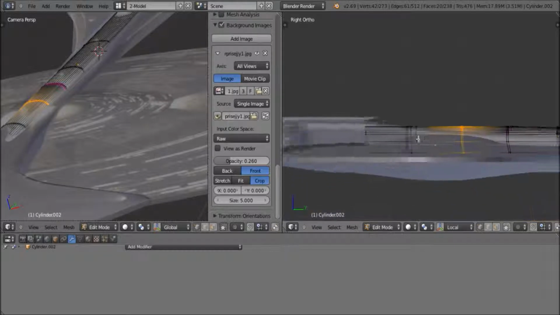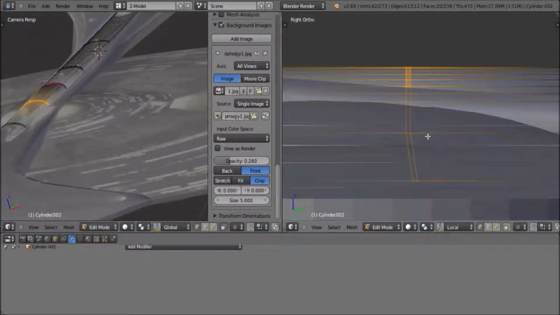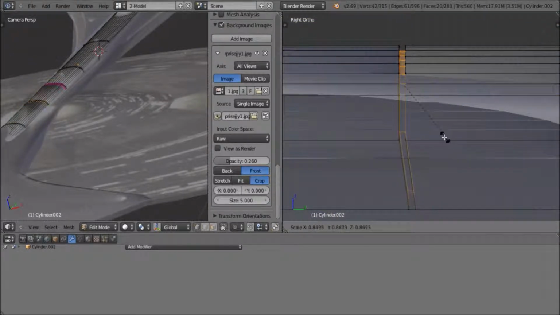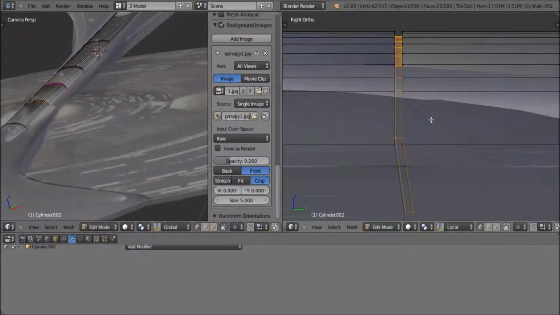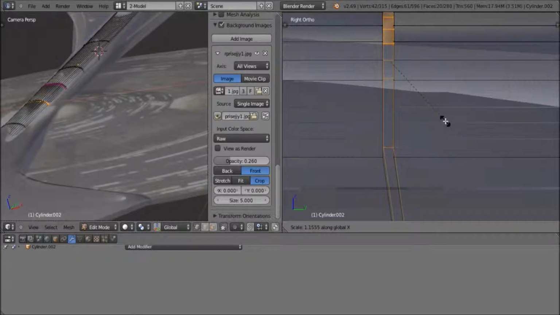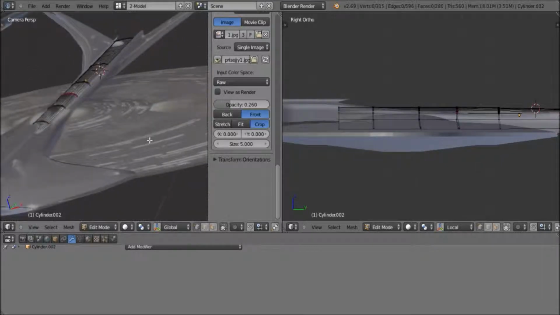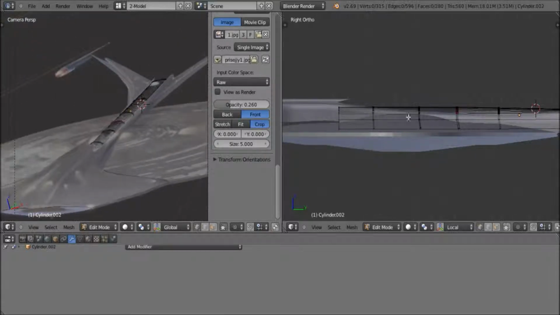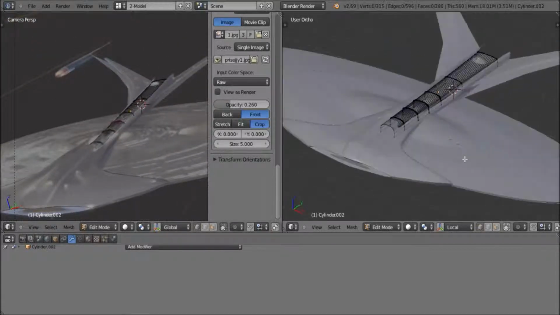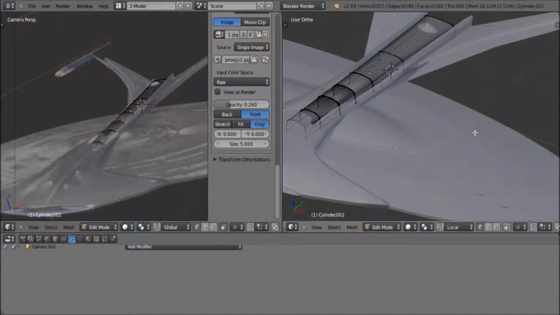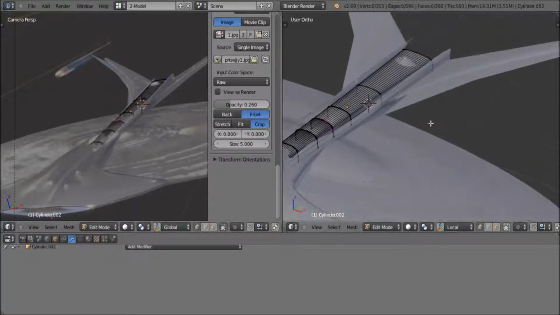For some reason I am lagging like crazy. There we go. That's good enough. But if it's off, I'll just texture that in. I haven't quite decided, so hopefully I'll figure that out. What I'm going to do off screen in just a few minutes is model some windows in, just to show you exactly how high a poly count I'm going to be getting if I do it that particular way.